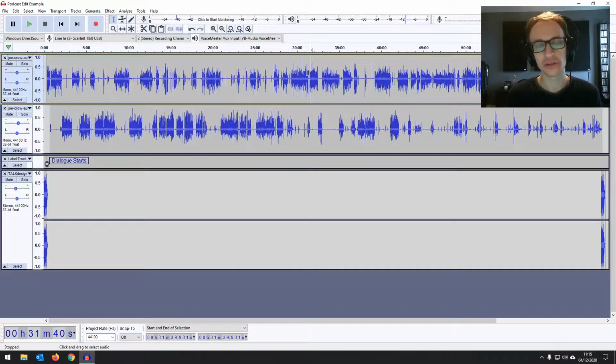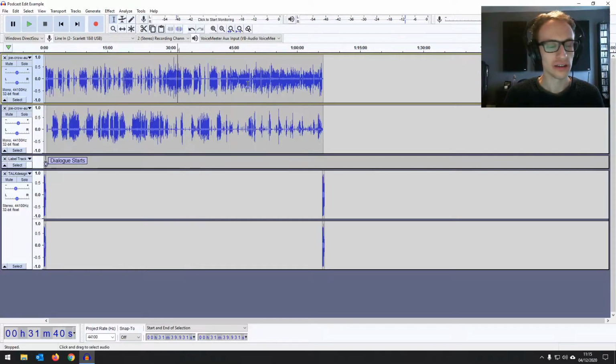Now, with Audacity, you don't have the tools to check the loudness particularly accurately, at least not with the default plugins, but that's okay. We're going to try and get it as close as we can to the right loudness before exporting, and then the platforms should do the rest for you. We've already normalized everything. You can see when we play the audio, it's sort of hovering around the minus 18 mark. Minus 18 dB, peaking around minus 10. I would assume it's a fair amount quieter than minus 16 LUFS, though.